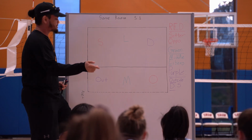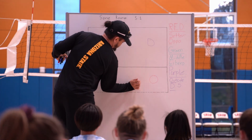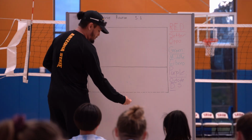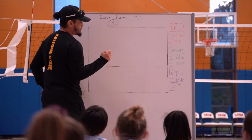Serve one, so we've served the ball. We didn't get a point, so now we're going for a serve. Sorry, my eraser is not working. So this is going to be serve receive one, okay?